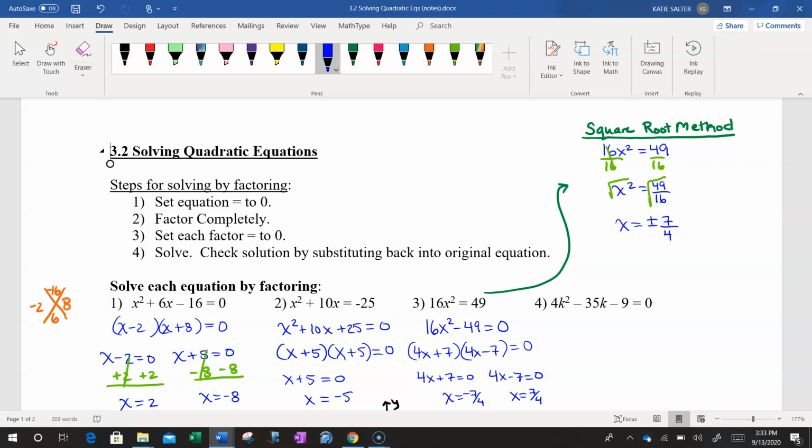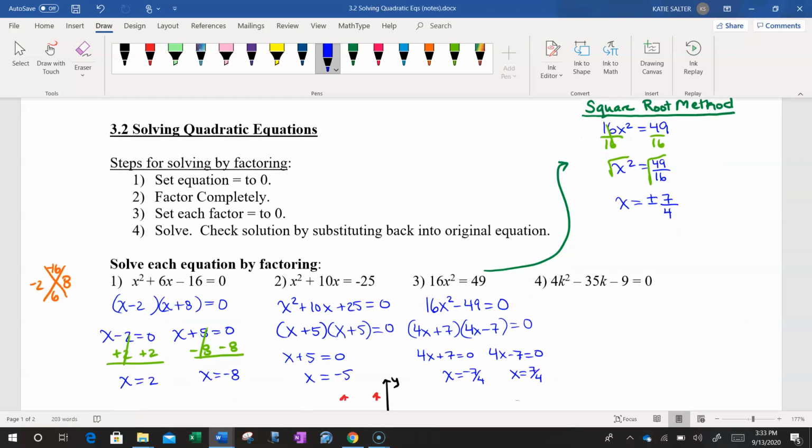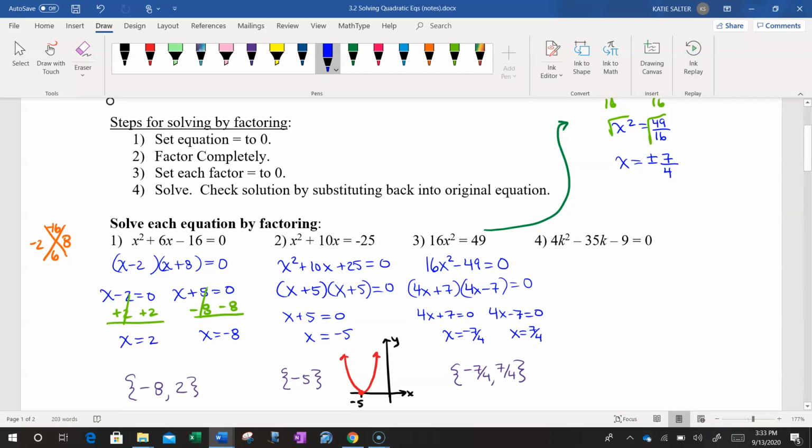Some of you are able to factor this one by just guessing and checking, and that's great if you have really good number sense and you're able just to kind of sit there and think it out. Okay, well, is this going to be 4k and k? What could I do to make this work? Well, could I make that 1 and 9? Okay, yep, that would work out there, and I want that to be negative 35, so that would make that negative 9, so that's negative 36k. I'd make that positive 1, so that's positive 1k, which adds to negative 35k.